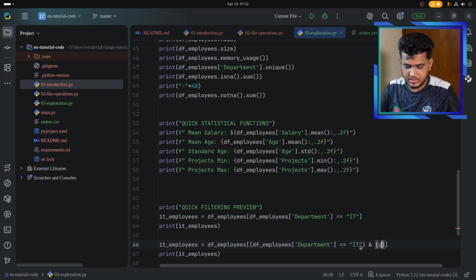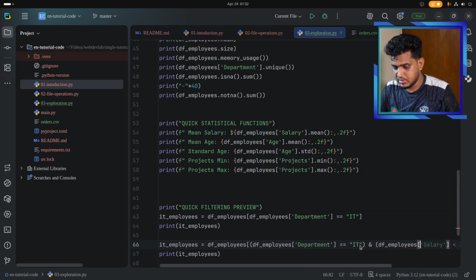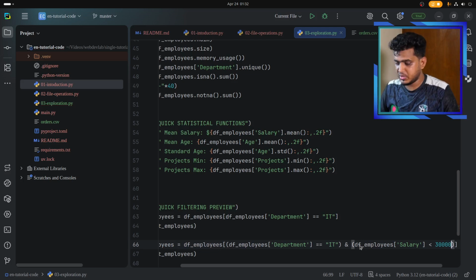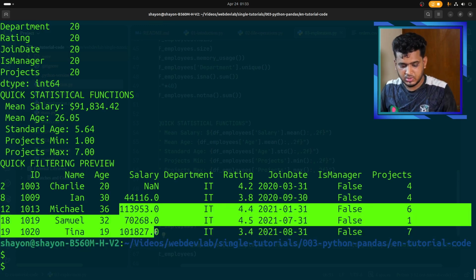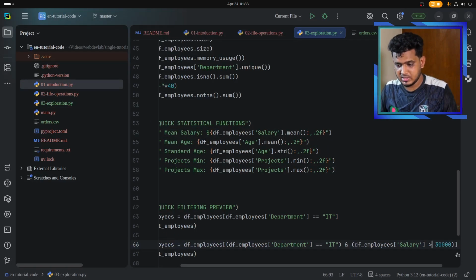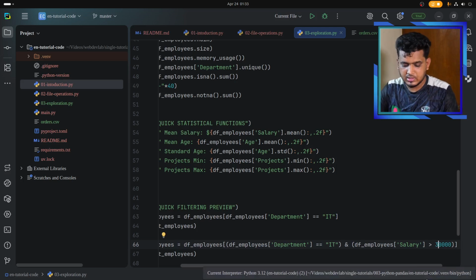Here, df_employees salary must be greater than 40,000. Let's make it 60,000, so we'll get these 3 values. Okay, so let's make it greater than 60,000.